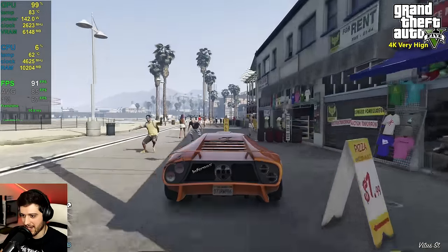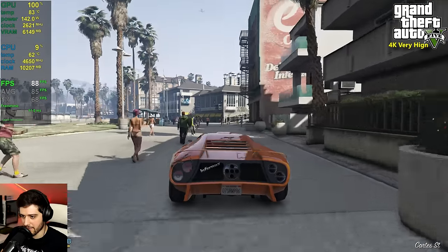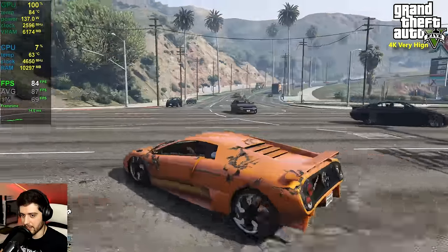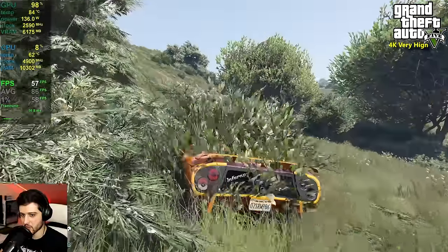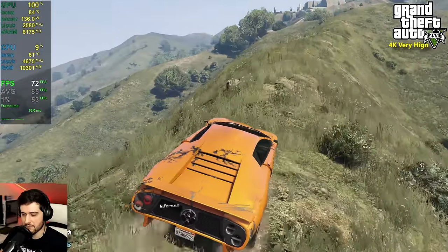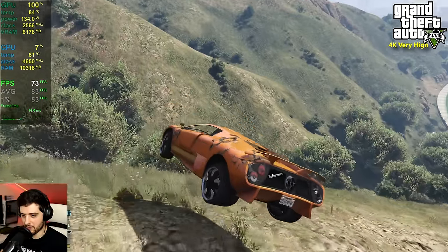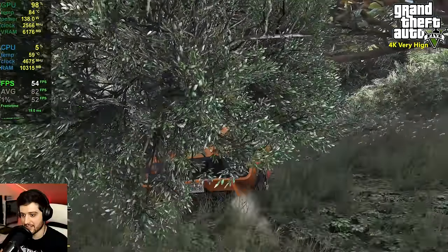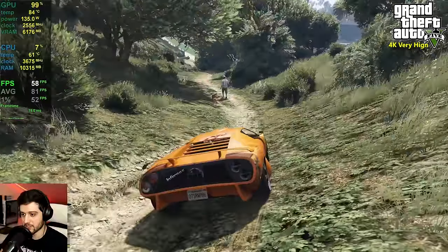In the grassy area — the most intensive part of my benchmark run — it does drop from 60 FPS sometimes even at 4K. If you play at 1440p it's not a problem. If you want more FPS you can drop to 1440p or 1080p, add some anti-aliasing, and it will play above 60 all of the time.